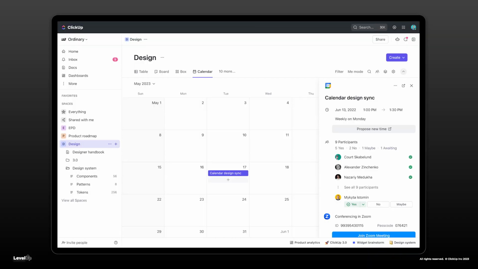Now, you can create monthly check-in meetings with your team directly from Google Calendar, knowing that there is a place in ClickUp that houses all those details. You'll even notice a direct link back to the calendar event is added to the task, so you don't have to look around for it later.